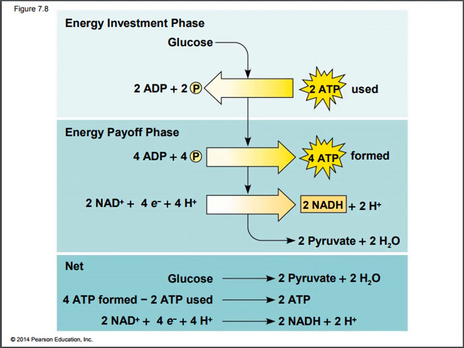So, to see how the process is done, we're going to look at this 10-step diagram. Oh, no, we're not. We're going to first talk about the energy investment phase and the energy payoff phase and how it's done. So basically what happens is each time a glucose is broken up, it makes ATP. So on the first one, we have 2 ADP and 2 P, and the P stands for the pyruvate, that thing. Oh my god. Yeah, that pyruvate thing. And basically when those two things come together in the glucose and they break apart the glucose, it releases 2 ATPs.